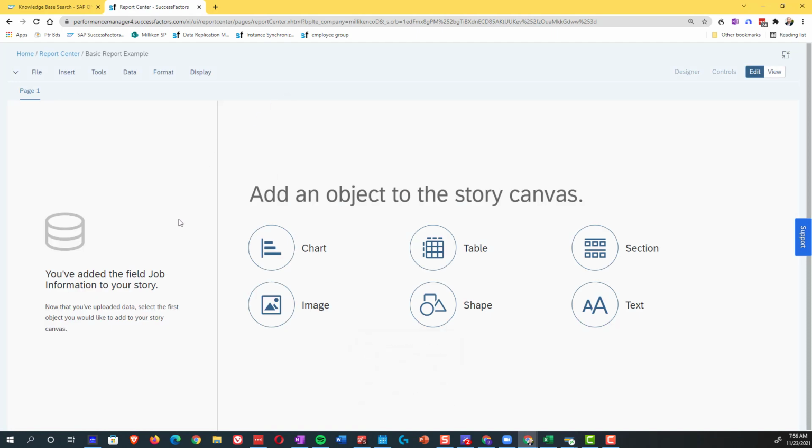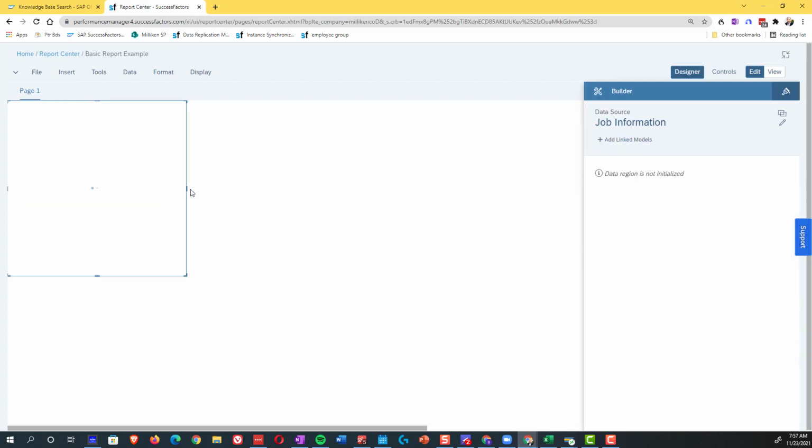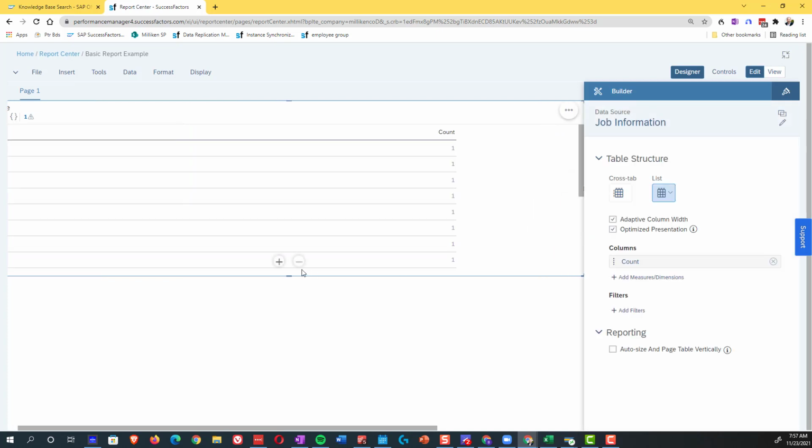And you can see here, there are different types of chart objects we can add. And of course, you can add multiple objects to the canvas. So this is a very, very rich and powerful tool, hoping to do more videos off of this. But for now, I just want to do something really simple, which is just add a table to the canvas. So of course, a table is really simple. It's what we think of as a traditional report.